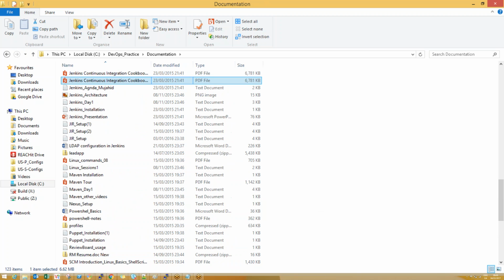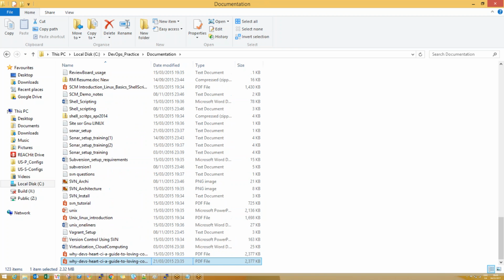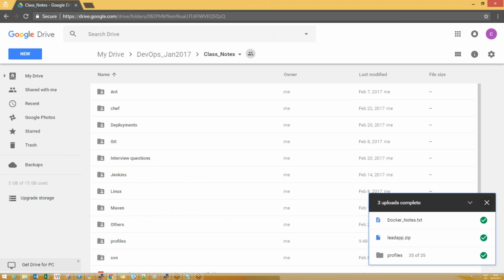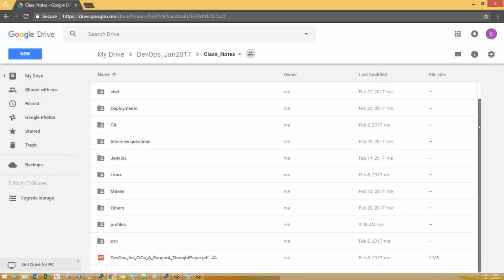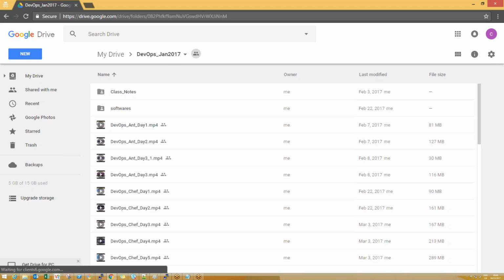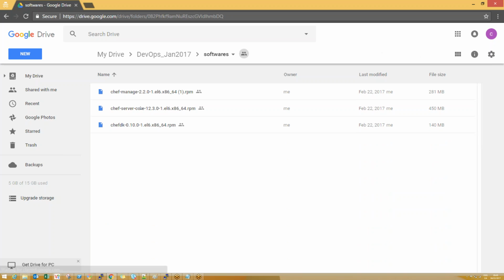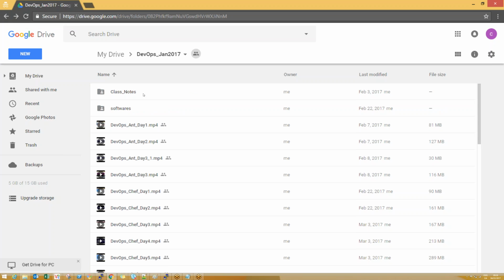Because see, what will happen is it's the same stuff, 1, 2, 3, this is how the documents are. I don't want to duplicate it here. So most of the documents are here. Now I included profiles as well. Anything else? The videos you can find here, and software, these are the important software. The remaining you can download from Google as well. It's not a big deal. So anything else?